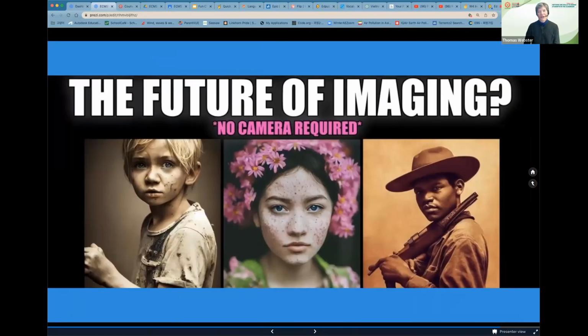This one is called Midjourney. And look at these images. This was created by a program by typing in prompts, just like I did just now with the write me an essay. This person just told the AI what it wanted. And these are the pictures that it came out with. And these are not taken from the internet. These are generated from the AI.